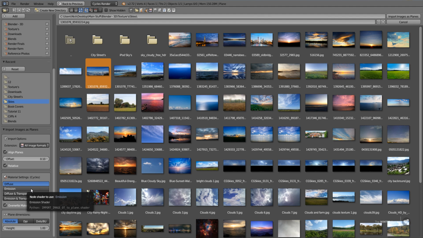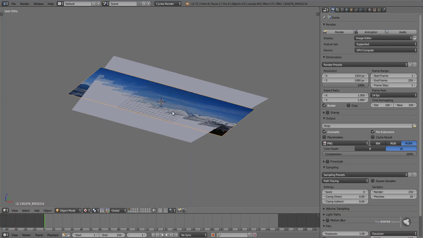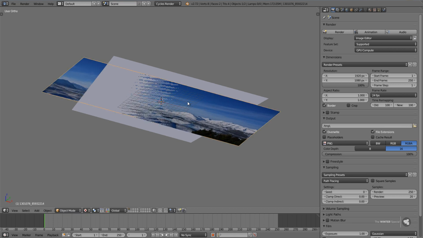This add-on adds in the image, and you get these material settings over here for Cycles. So obviously we want it as emission. You click on import images as planes, and it automatically does the picture to the correct aspect ratio and everything. So that's pretty good.